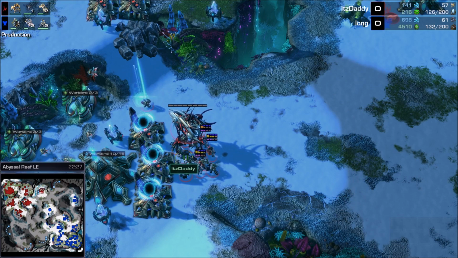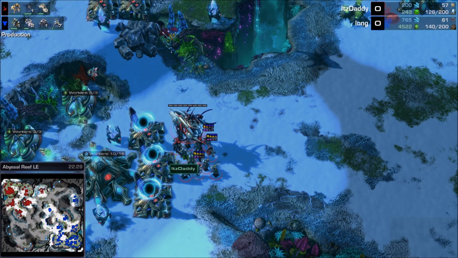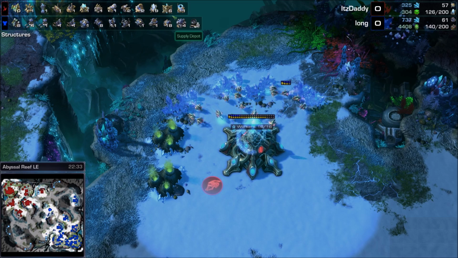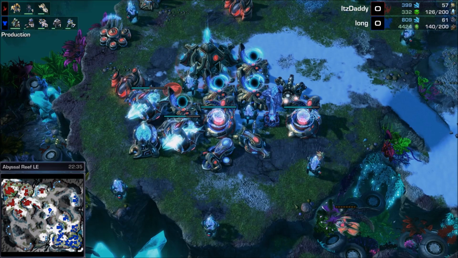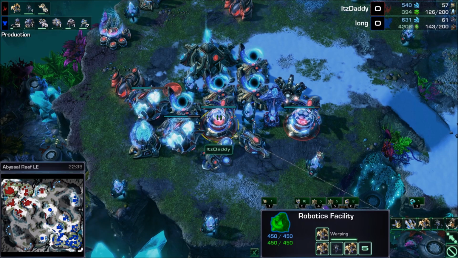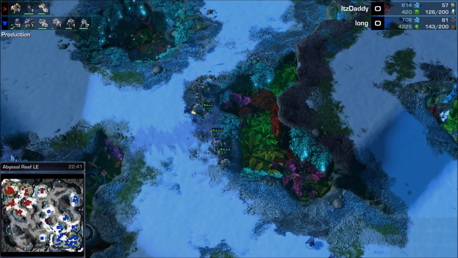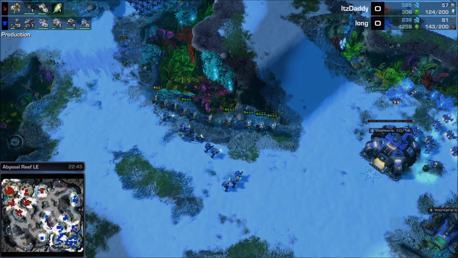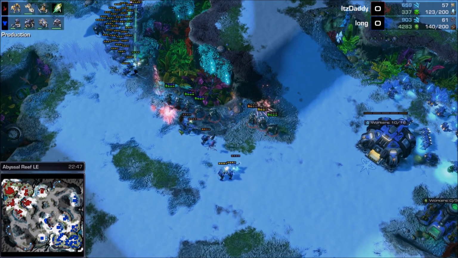Big old warping of adepts from ItzDaddy, though. He went from having, I think, no adepts to 11 right there. It's a lot of warp gates he's got, and it is 11s. That makes sense. Makes a ton of sense. This thing's still killing me. I'd like to exit, but I can't. Adepts going after some of these reinforcing Marines. Actually, just not attacking them at all. There we go. Now attacking them.